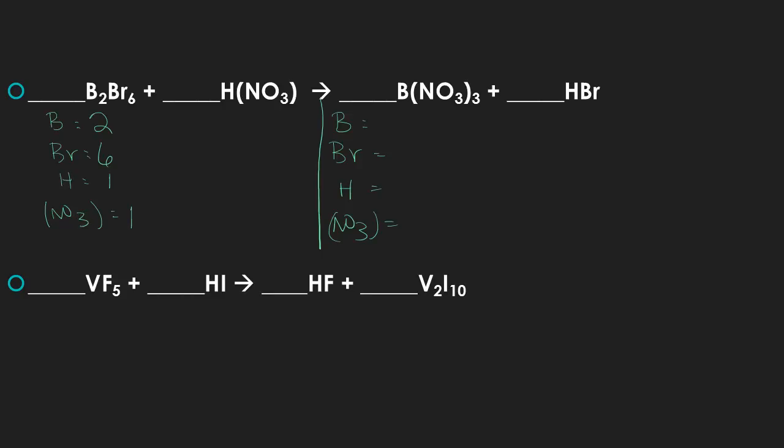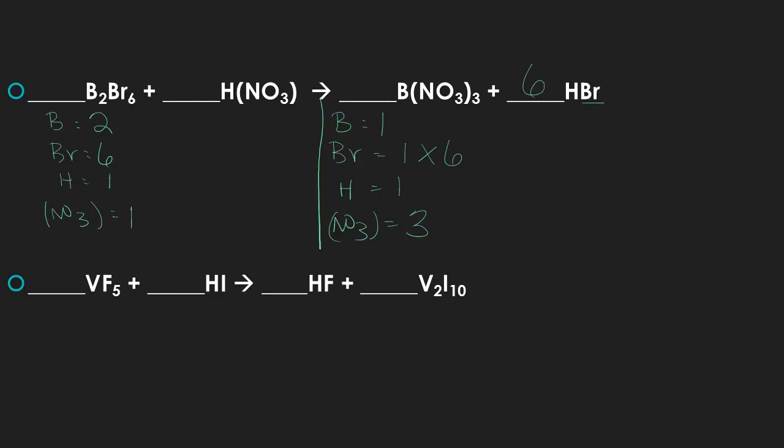Then on the right side, I have 1 B. I have 1 Br. I have 1 H. I have 3 NO3s. So if I look through, there isn't going to be anything weird like 2s and 3s or 3s and 4s that are together. I have 1 and 2, 6 and 1, 1 and 1, 1 and 3. So again, I'll start with the biggest difference, which is bromine. So on bromine on the right side, I'll have to multiply by 6. I go and find bromine, which is right here. I put in my 6.